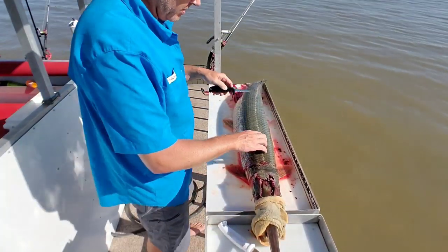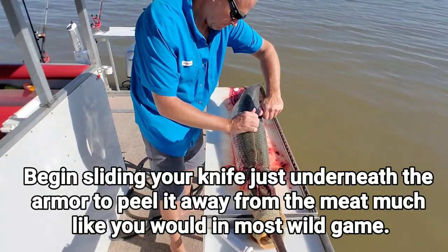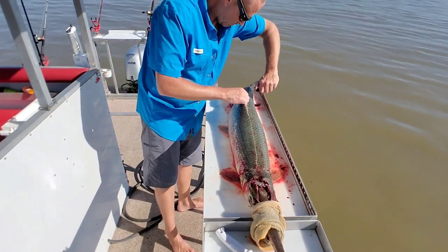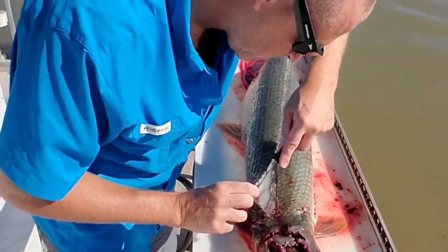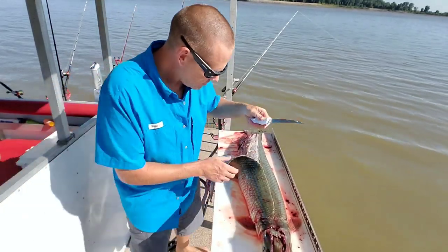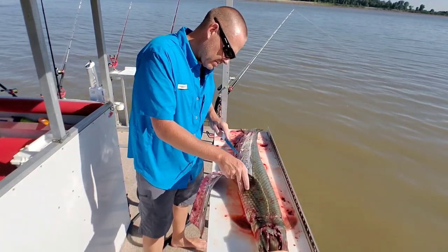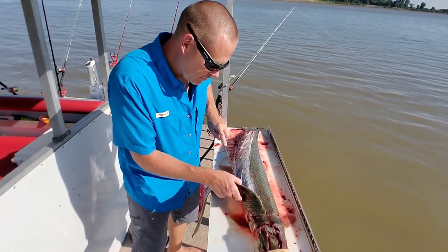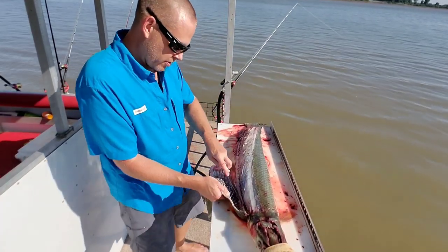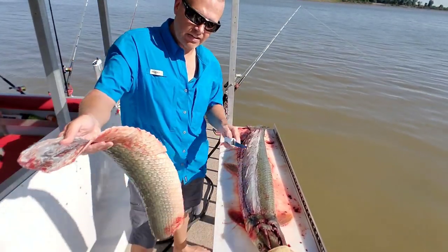Alright, going back to skinning the armor right off of here. As you can see, I've worked my way through the majority of the armor on this side of the fish relatively quick, and now it's easy. Really, the hardest part about working this armor off after you do the initial cut is just getting past the curvature of the armor and holding the fish so you can make your cuts. But once I got it going, look how easy that was.